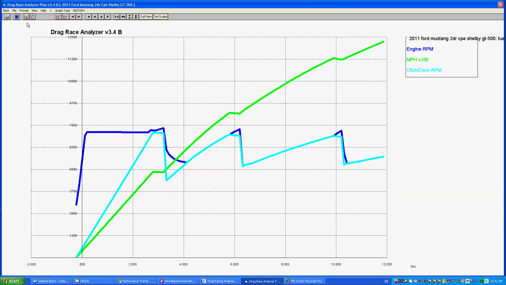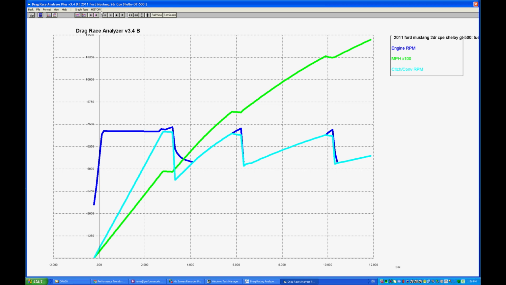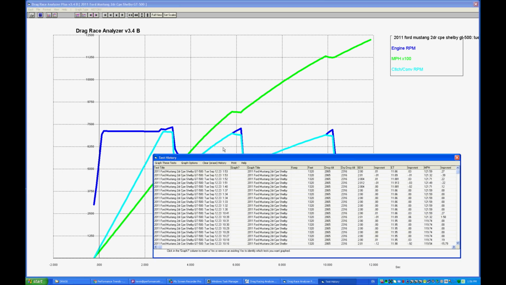And again, here's a graph of that. You can click on graph history up here, and the history pops up, which is a chronological list of every test you've run. And here you can see the 11.89 ET with the 11.86 ET in this column here. In this graph column, if you put a yes there, this test or run will also be included on the graph. Now, it says the top row is always included, so you wouldn't need to put a yes there, but I did anyway. So you've got the 2 yeses. I want to graph both these tests.